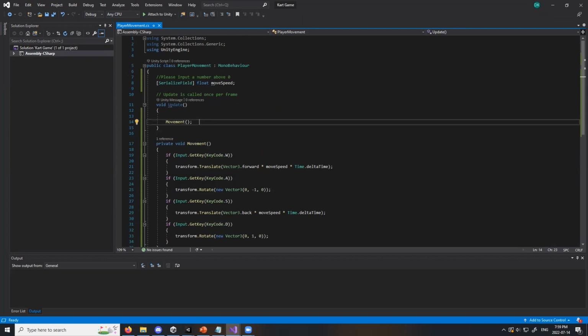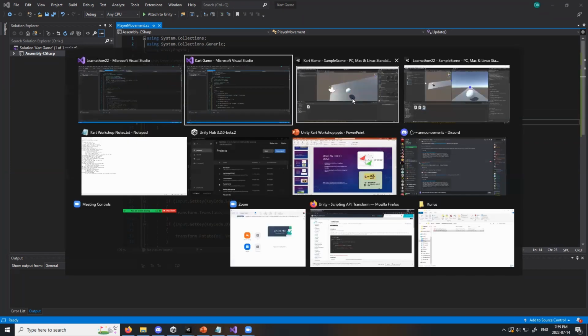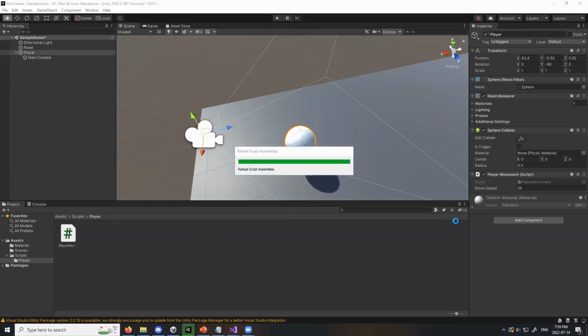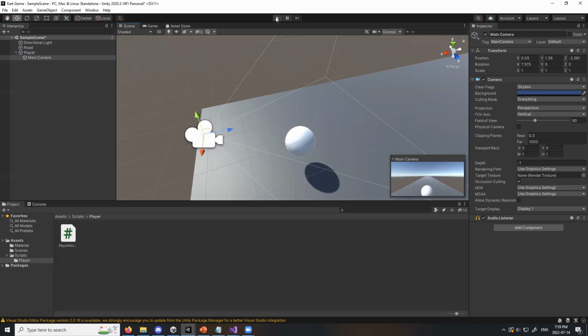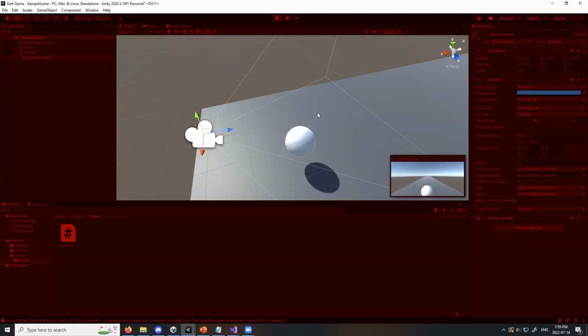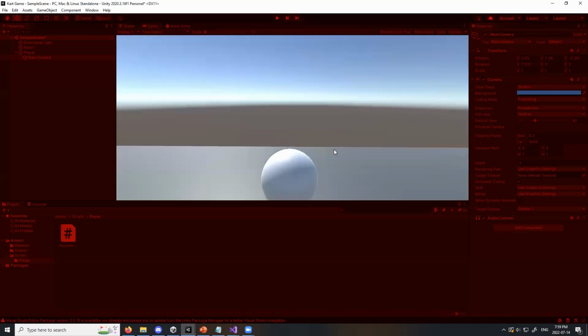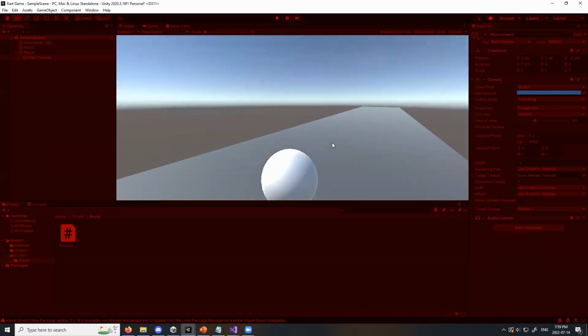And did I call movement in here? Yes, I did. And I have player movement attached to the player. Perfect. And the main camera is attached. Okay, perfect. Now we're moving around the map.